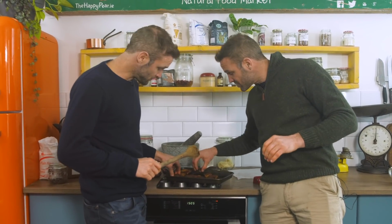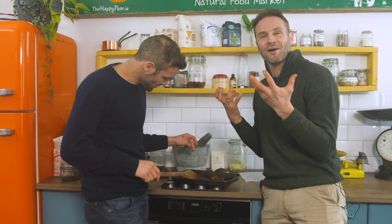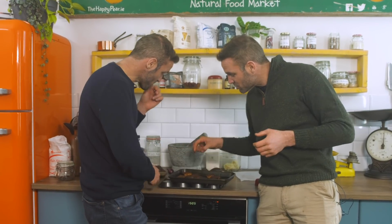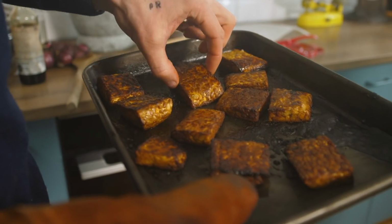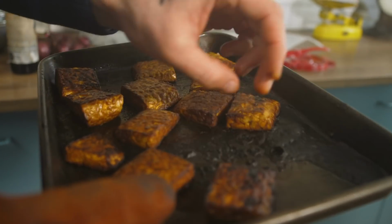Okay, so we've taken our tempeh out of the oven and we're making sure to give it a mix. If your hands are very sensitive, obviously use a spoon, but our hands are quite tough from years of working in kitchens. What you're trying to do is incorporate more of the sauce and encourage even browning. So it's halfway through. I'm going to pop it back in for another 5 to 10 minutes. You want to see the consistent coloring, and get it a little on the dark side.